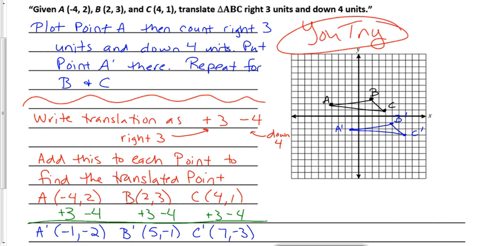If you have a problem where the graph is not given to you, simply ask for graph paper, and you may do it graphically, or you may do it without the graph. We typically ask for both. So pause the video now if you need to go over this problem. Moving on to the next one.